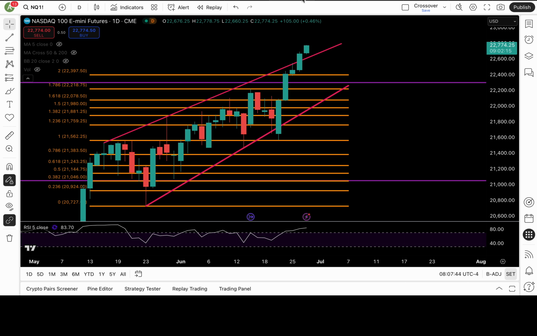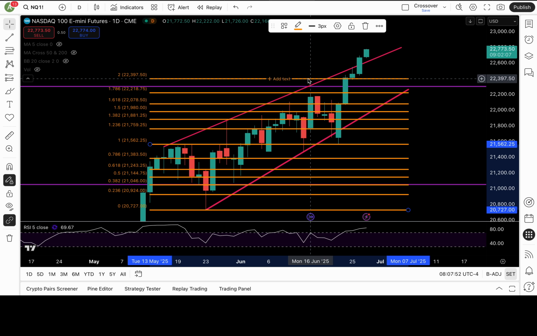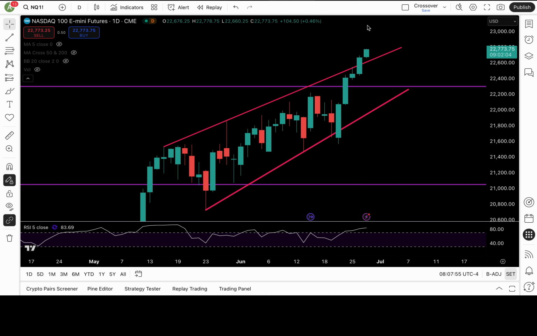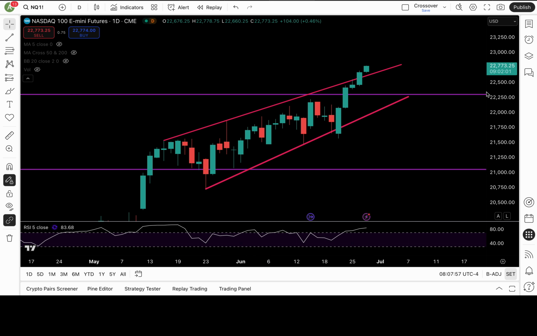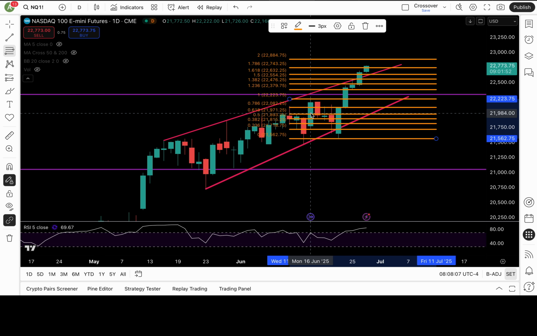Now from there we can move on to NASDAQ. NASDAQ and futures have been moving pretty similar to each other. Because of that, I'm going to do the same thing as far as finding those higher pivot levels. I'm going to start my new set of fib levels from the June 16th high, and we'll bring it down to the June 23rd low.